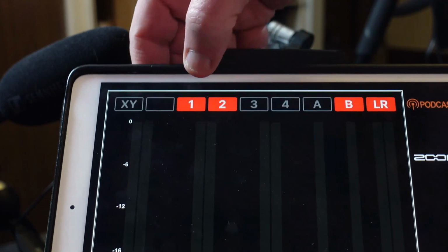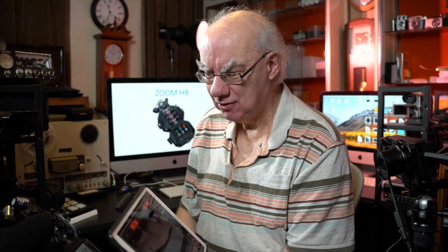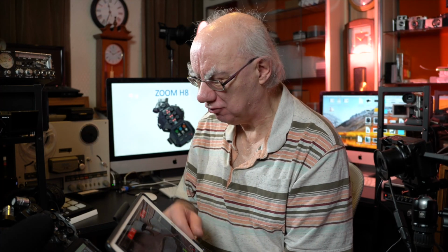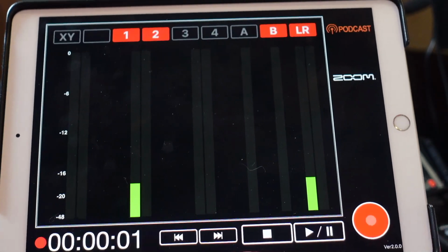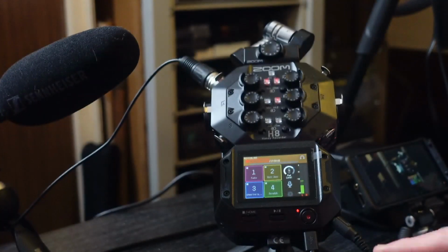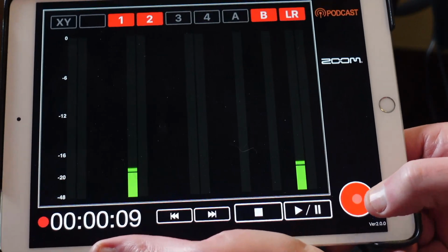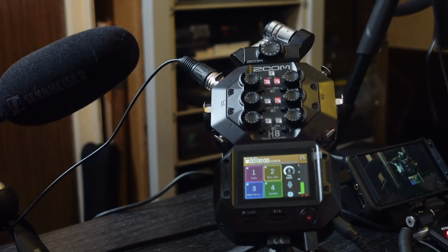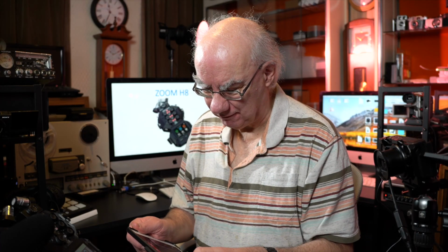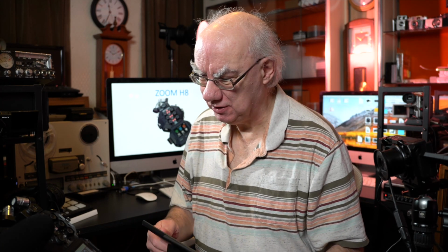It's a very basic app. You can't do a lot with it really. It's more of a monitoring app. You can start recording with it by hitting the record button here, and that will record on the device. You see the record lights come up on the device, so that's actually recording, and you can stop it recording. So it has its uses from that point of view, but it's not incredibly flexible. But it's okay. At least you can actually monitor what you're doing.